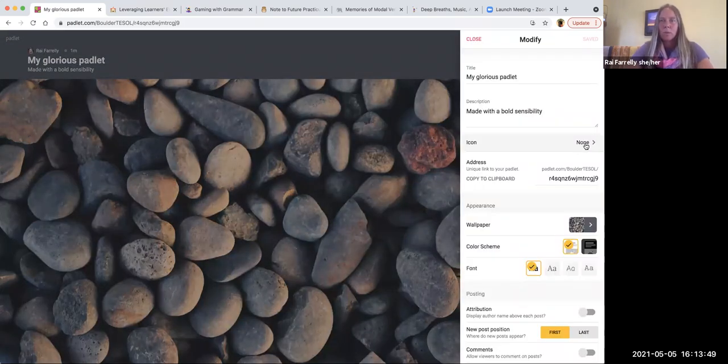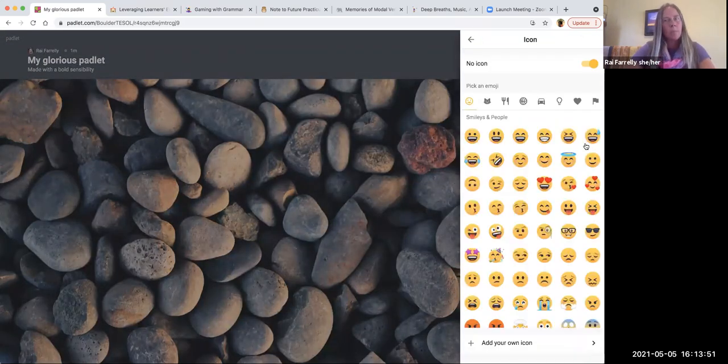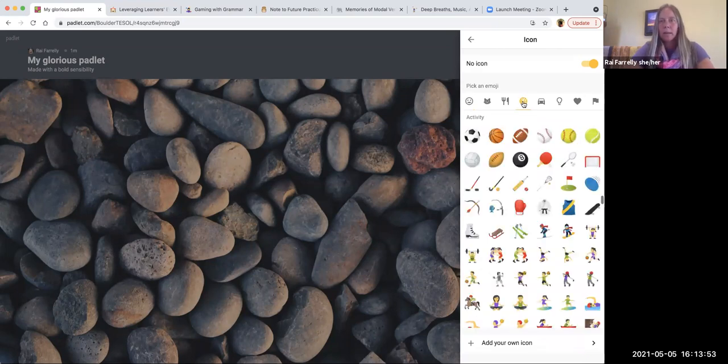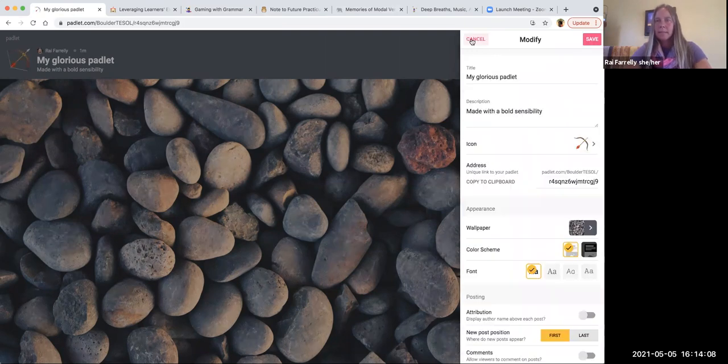So under the settings, you can choose an icon if you want. If you're going to make a lot of Padlets, I recommend using icons because they show up here on your tabs. So you can see there's a school, there's a juggler, there's an owl. So I can kind of look quickly and try to remember what it was based on the icon. I'm going to go ahead and pick a bow and arrow for no reason. And here is where you want to sort of personalize it, so it's not this big messy bunch of numbers. So let's say targets is the name of this Padlet.